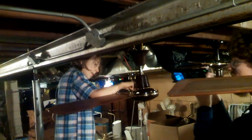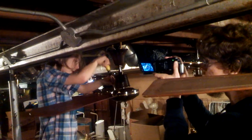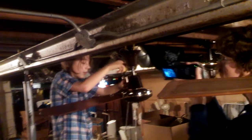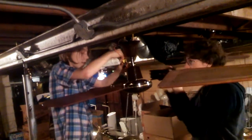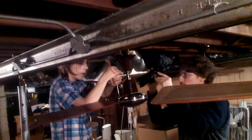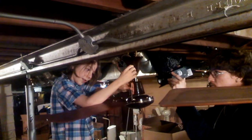So, kind of a... I think this is one of the easier fans to install because it's easier to get to. You don't have to bend down and you stand above it, which is good. That's nice. Sometimes I will put the blade spacers on, sometimes I won't, because sometimes blade spacers can be a pain.